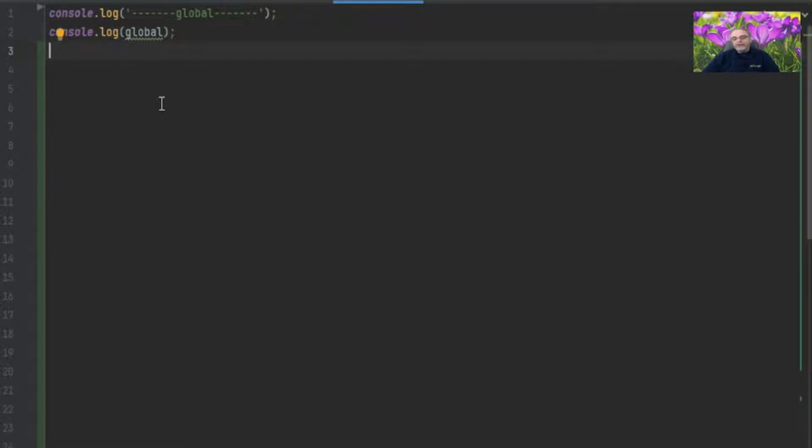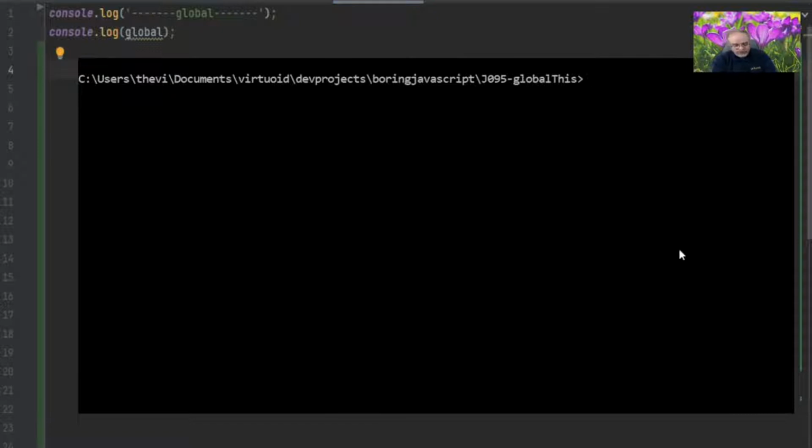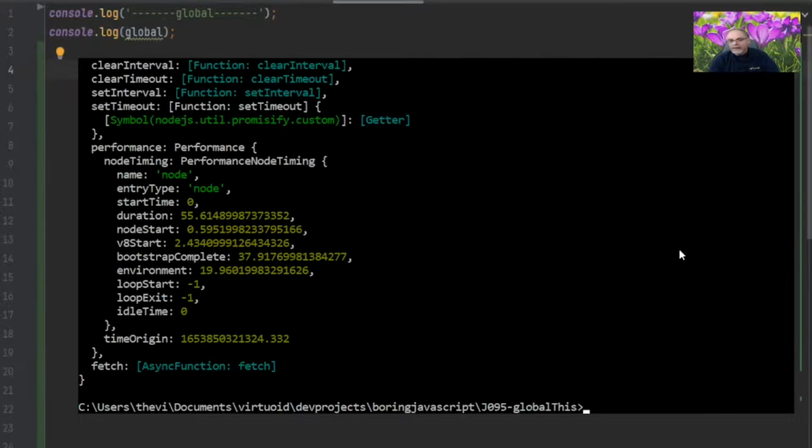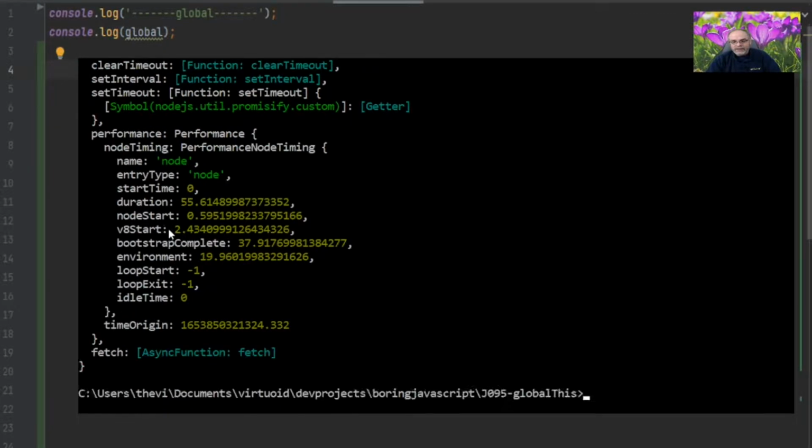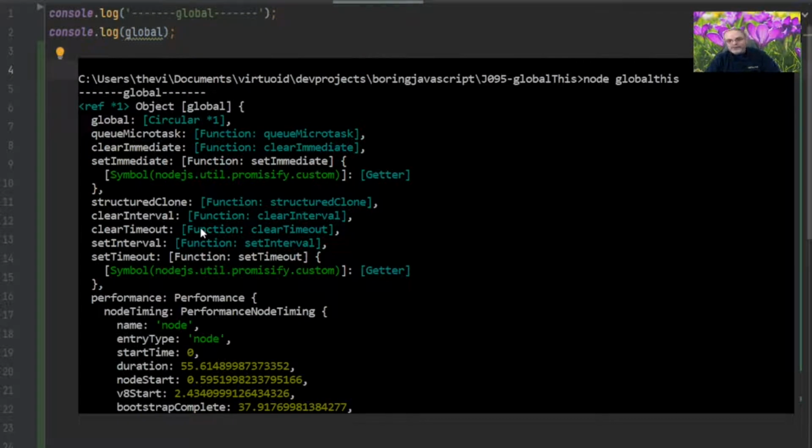Here I have a simple little Node program that prints out the global scope of Node, and this is the base scope that everything works off of, the root object, if you want to call it that. So there is no parent object to the global object that Node presents to you, and it is underneath the reserved word global. So if I was to run this program in Node, let's flip over to Node, and let's type in globalThis. Notice what happens is that I end up getting the global object. It has absolutely everything on it. So that's the global object in Node.